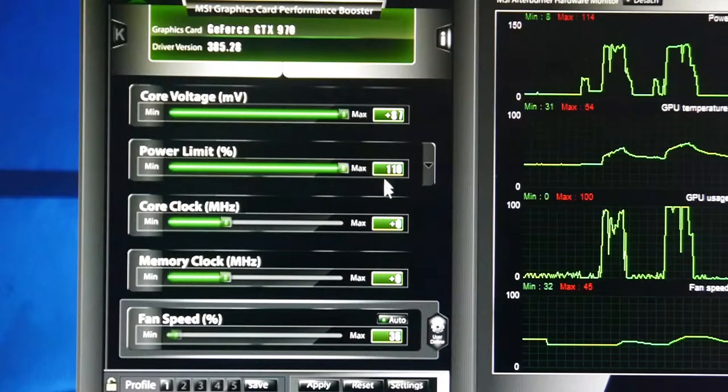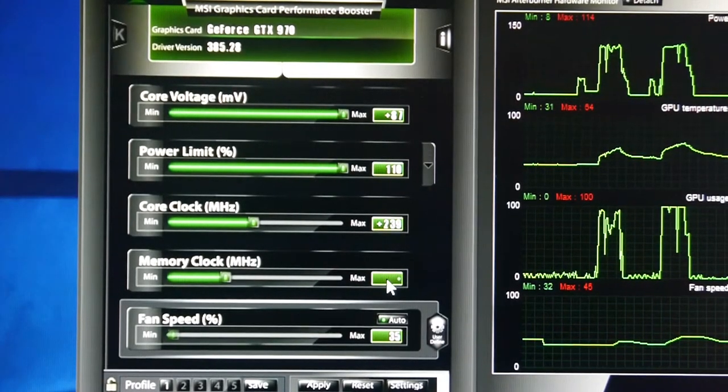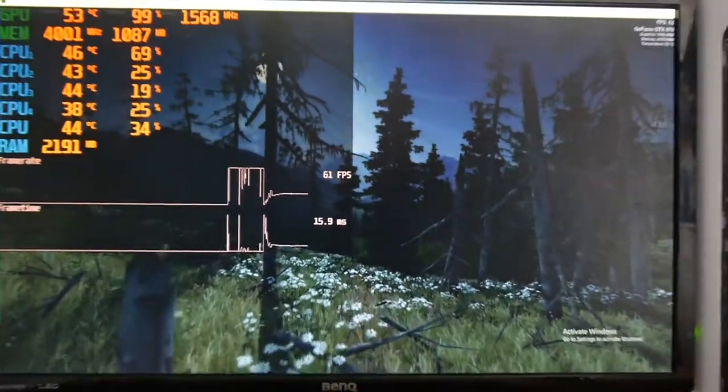For the GTX 970, I got a pretty good overclock out of that as well, with a core clock offset of 230 something megahertz. This boosted to well over 1500 megahertz. So 1500 is pretty decent for a 970, and this was boosting as high as 1568 in some situations. And that was with a memory overclock of 8000 megahertz, that was plus 500 on the memory clock, all while staying in around the late 70 degree region with that cooler on there.